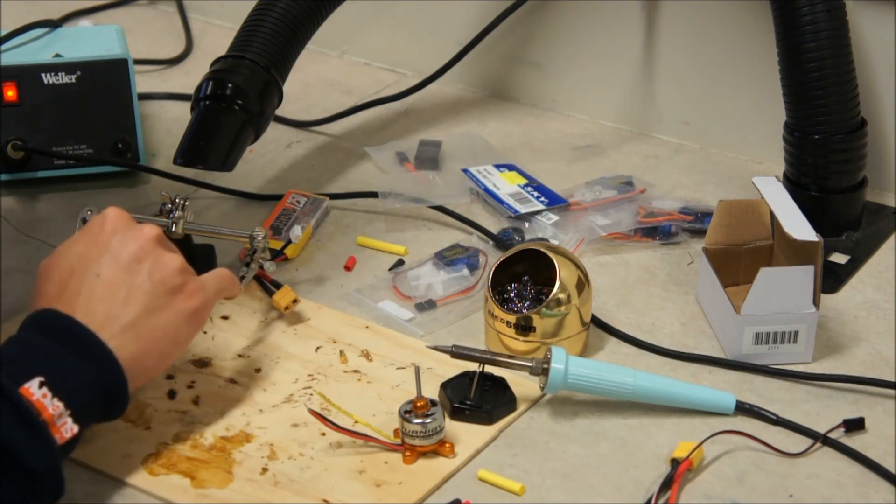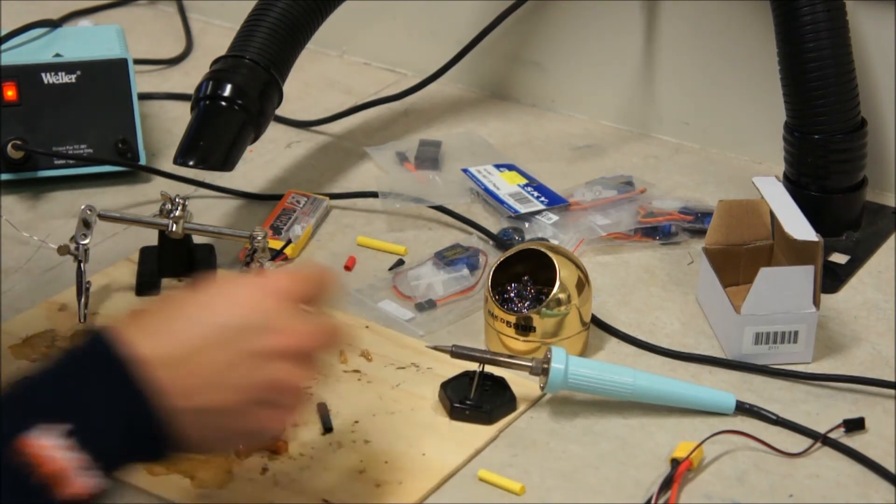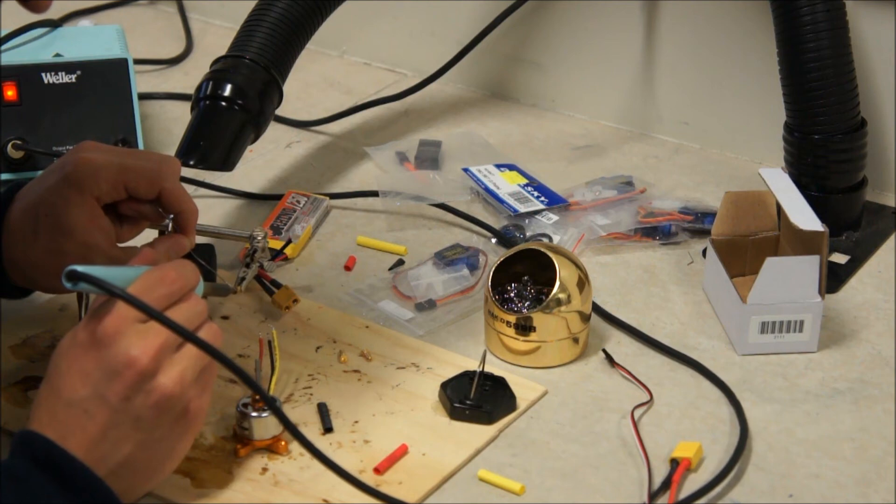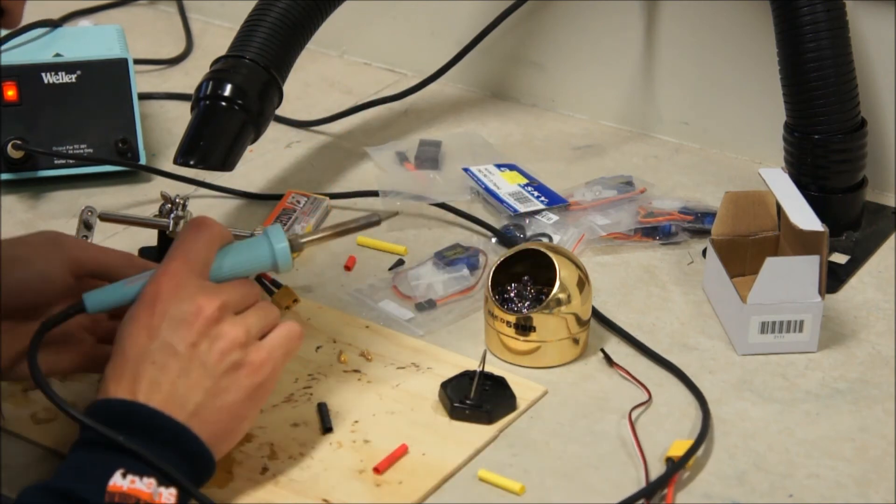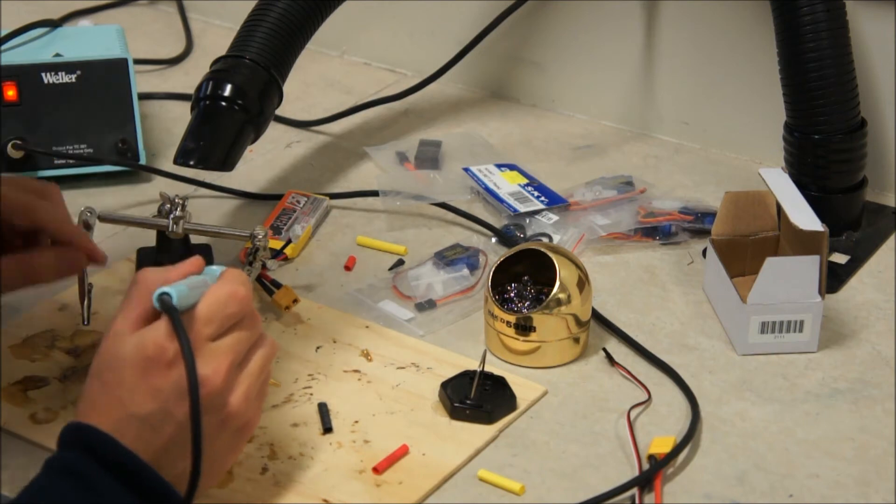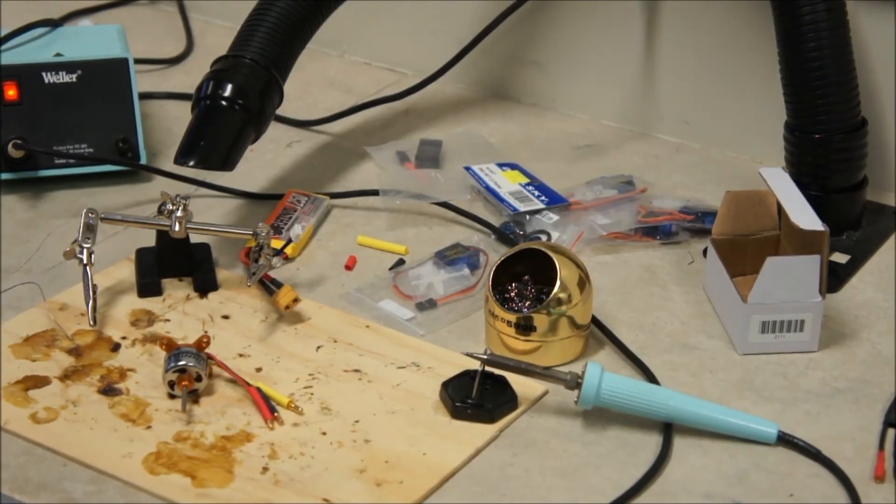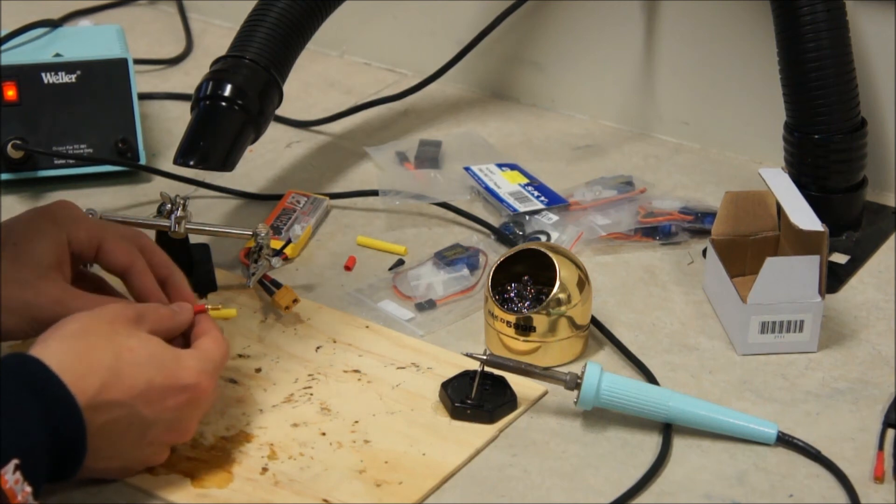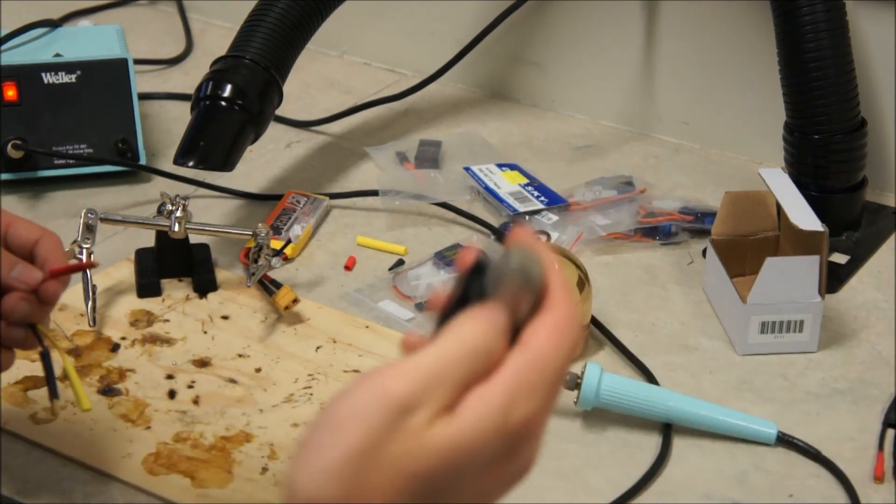I've got my male bullet connector, gold bullet connector up in the clamp here. And it's exactly the same. I'm just going to put all three bullet connectors on and then line the heat shrink over the right colors. Okay, and unfortunately my memory card filled up just as I was finishing my red bullet connector, but it was the same as all the rest. And now we're just going to do exactly the same as we did for the electronic speed controller and shrink down these bits of heat shrink.